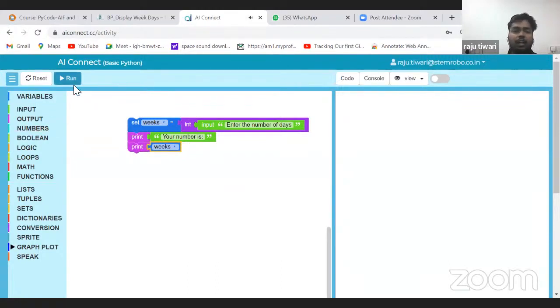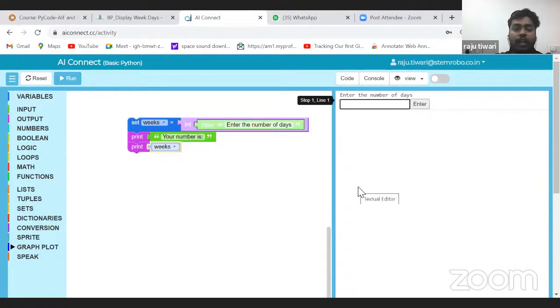So let's run this code and see if it is working or not. So suppose, because I use int, I cannot use words. I want to enter apple. Now, if I enter apple, it will show me the error. Okay, it is showing the error. Now, apple or letter or word is not allowed. So only the number is allowed now because of this int block. So I'm running the code again, and I'm putting the number. So I will put the number 1. Okay, your number is 1.